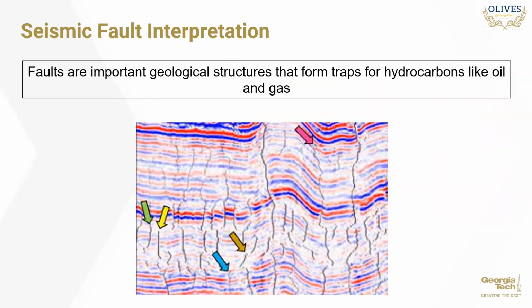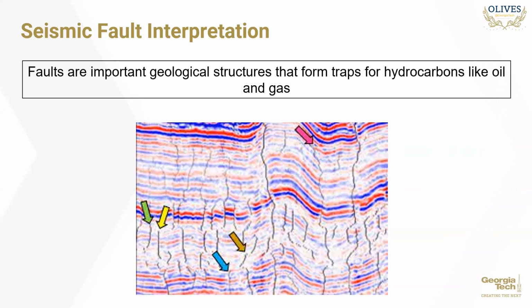Next, I want to move to a different application, but still demonstrating the same concept of how the machine learning user can use their domain knowledge to guide themselves to make a better model to capture the quantity of interest. So in this case, the application that I want to talk about is that of seismic fault interpretation. Seismic images, like I discussed earlier, provide you a view into the subsurface, into the different layers and structures that are found in the subsurface.